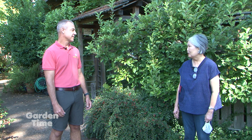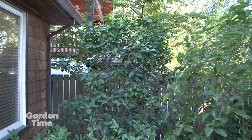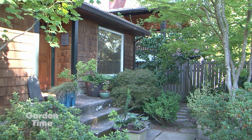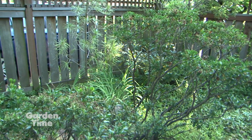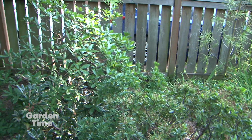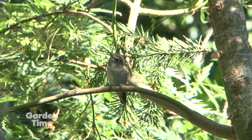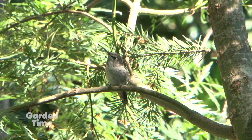I grew up in Hawaii, and so it was always about tropical plants. And at the time, we really didn't have very much in terms of landscaping here. It was just 2 camellias flanking a porch and lawn, and I ripped out the lawn. We're faced with a wildlife situation where people don't understand. We've already displaced too many animals.